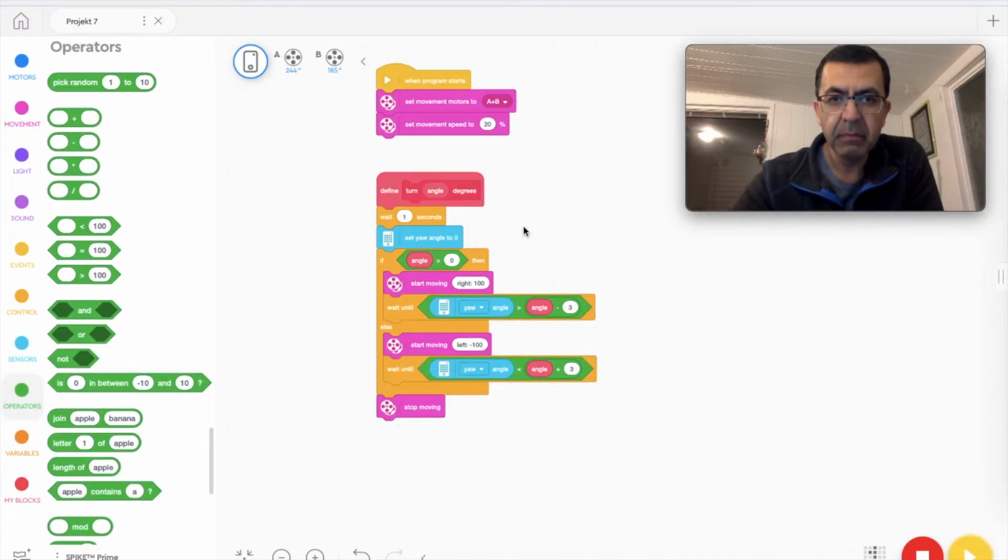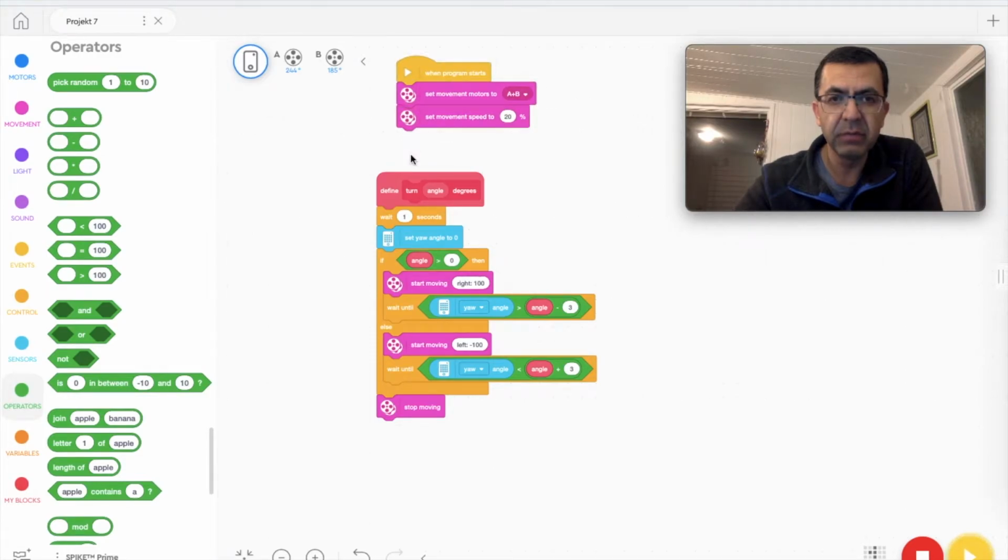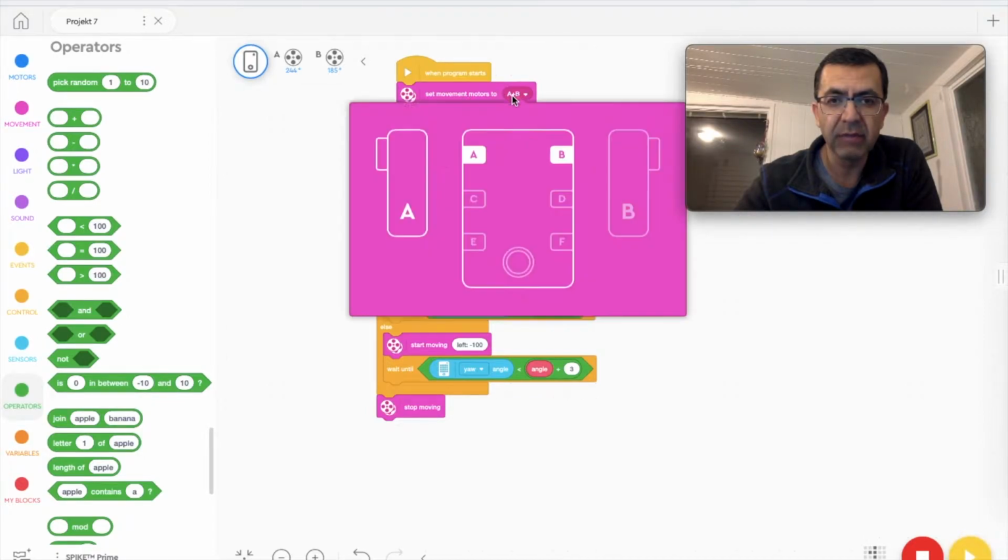Okay, in order to save some time, I have just made it ready for you. So when the program starts, there should be two settings. The first one is to set the motors, which motors should have the movement.